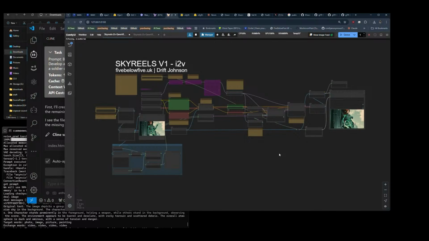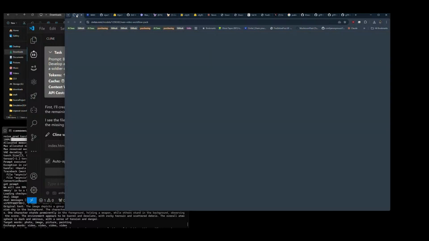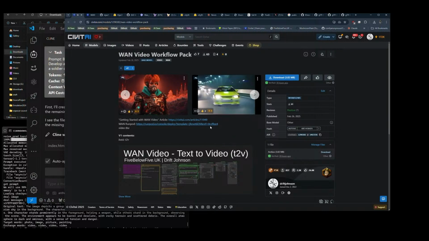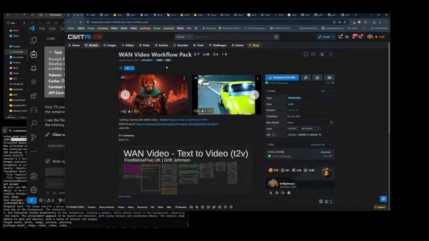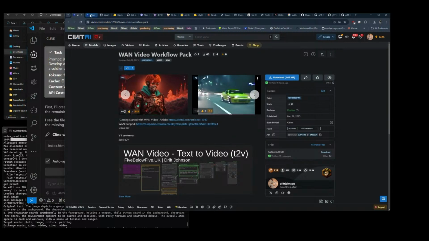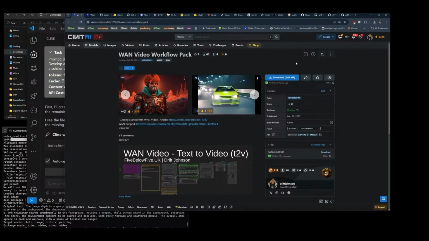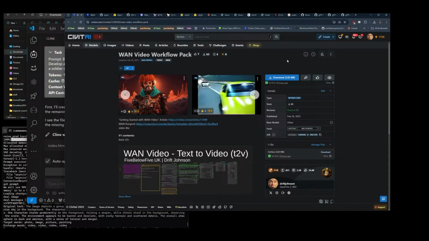Don't forget Sky Reels, guys. It's funny, we've been getting a whole bunch of new stuff lately. So, like, we had WAN video pack, and we've had Sky Reels recently. I wouldn't be surprised if there's more to come as well. It seems like everybody has had the same idea to train a video model at once.